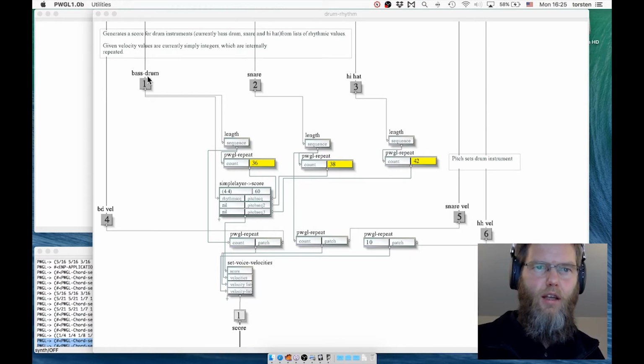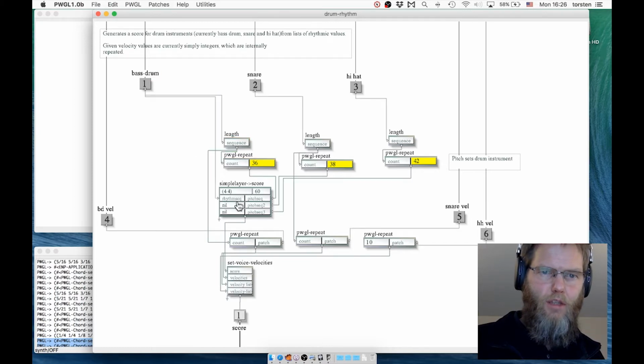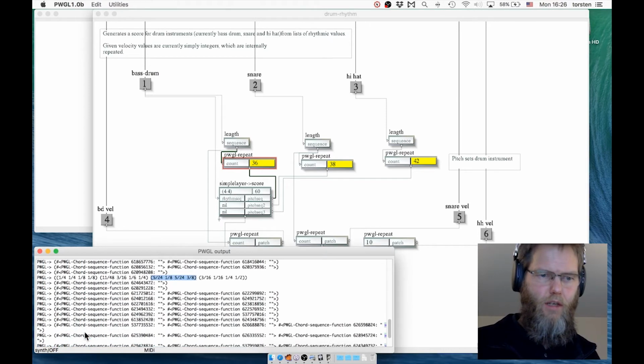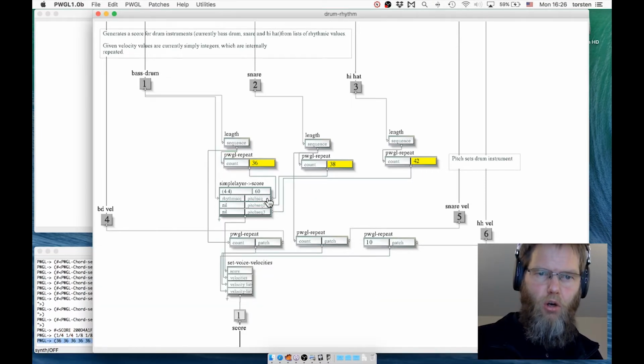So for this drum sequence that is repeated that often, this drum sequence goes directly into the rhythm input and this repeated pitch. Yeah, just 36, 36, 36. You can see at the bottom end here, lots of 36. That's all bass drum. Pitches are all in here. The pitches for the second layer, snare, the rhythm goes in here. And do this again. The rhythm goes in here, and is repeated, and then the pitches go in there.